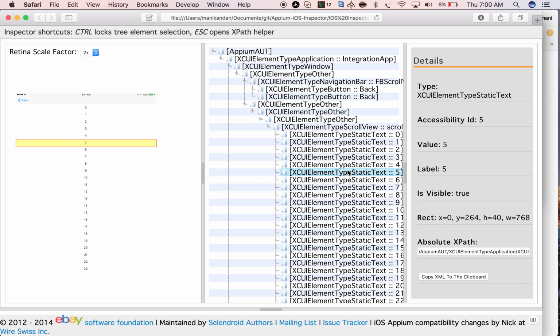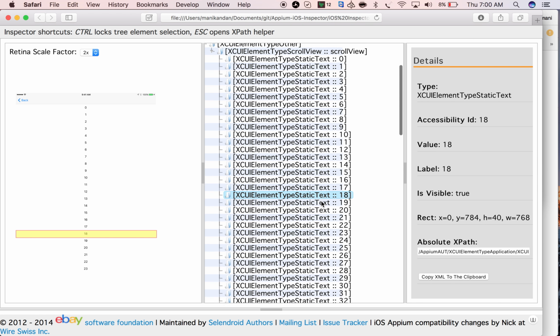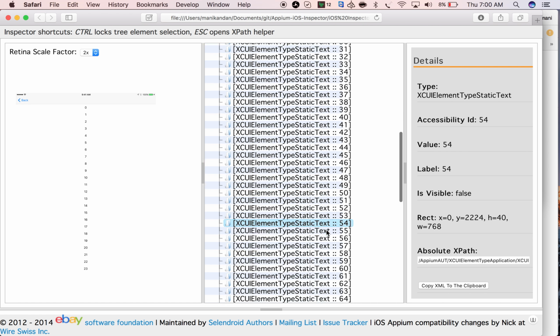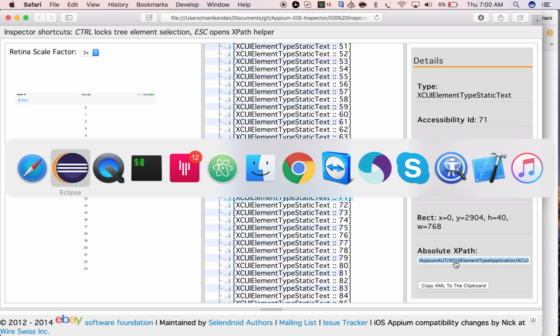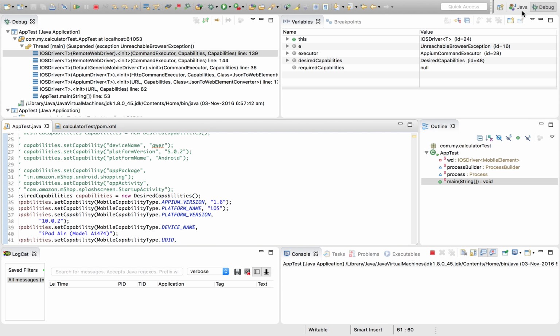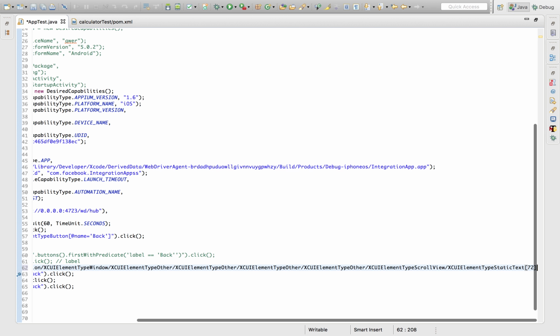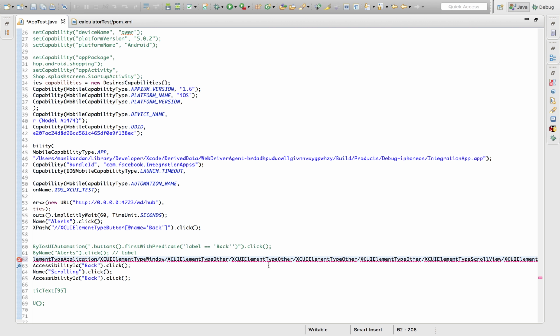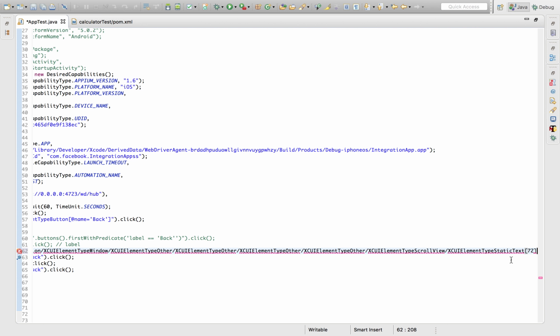Here you can get the locators for each and every specific item. Using this, you can form your relative XPath. When you copy the XPath for a specific item, it will look like this. It's a very huge XPath, so you can make your relative XPath accordingly. That depends on you.